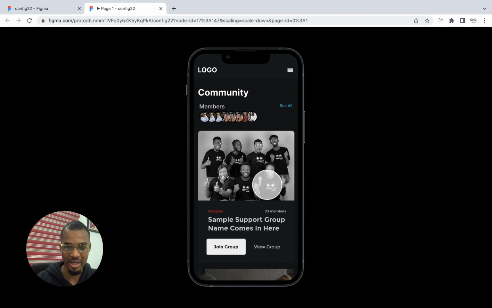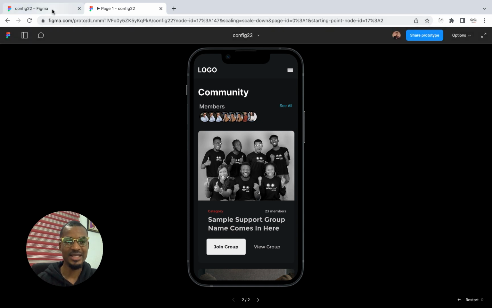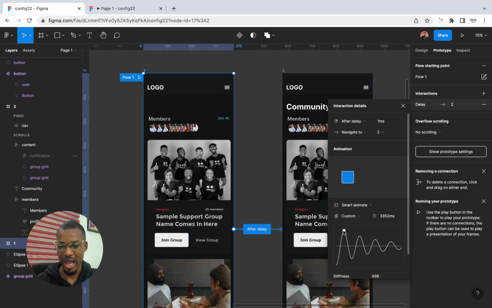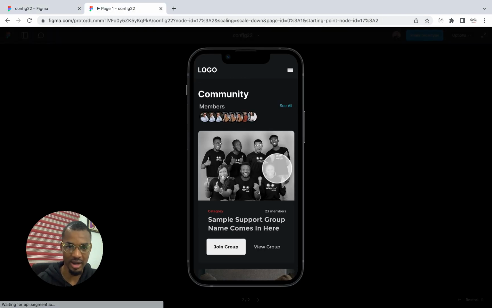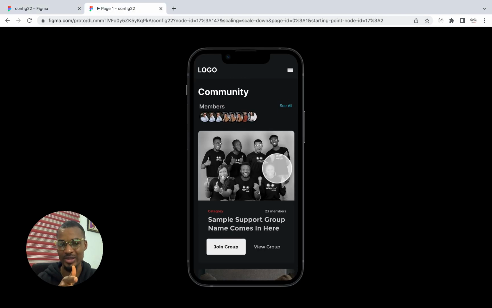I'm going to reload this by pressing R on my keyboard. You see that particular effect, right? It is really too much. So I could actually just reduce this as well. It depends how far. So you see how it is, right? And you can also reduce the timing as well. So let's see how it is. If I click R, you see what's happening there, right? So that's the spring animation.